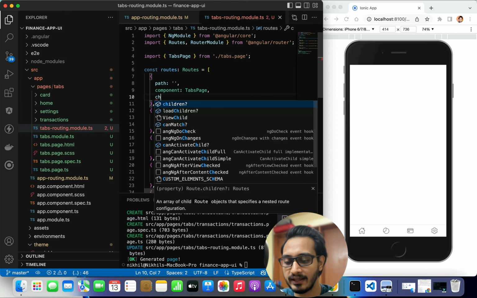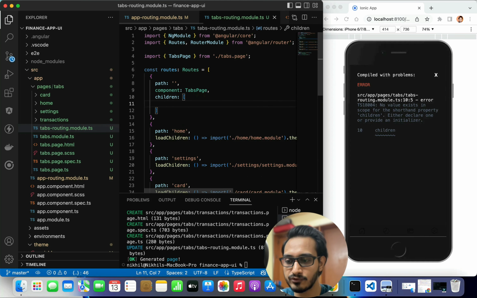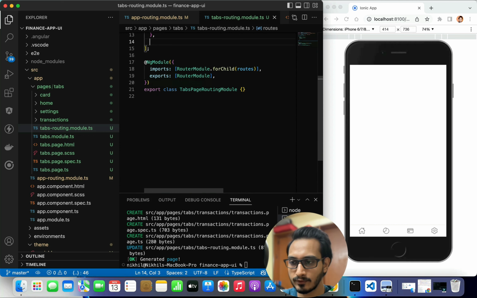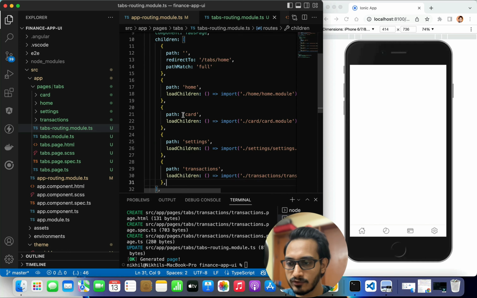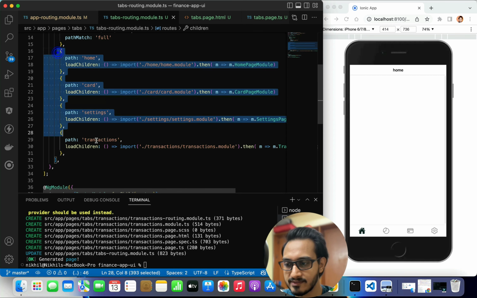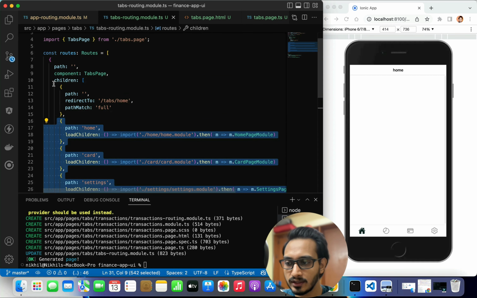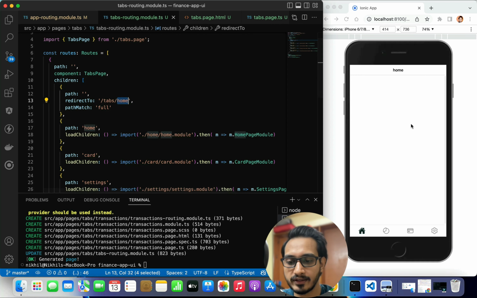I have already explained this in the earlier videos. You can check that out if you are still confused. So let me cut all of this, and we need to paste it inside this particular array, but I will add some more things. Just check this out. This is the code that I have pasted, where all the other things are the same, but this thing is changed. I have passed another default path, which is the home page path. So by default, it will redirect to the home one.